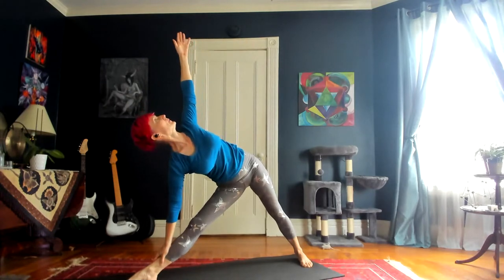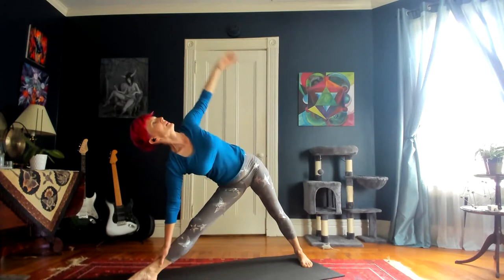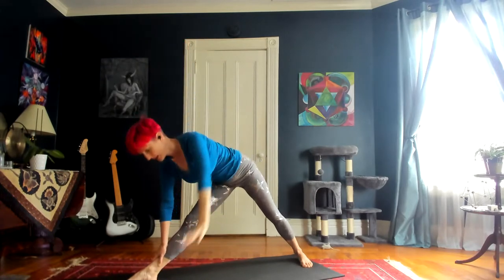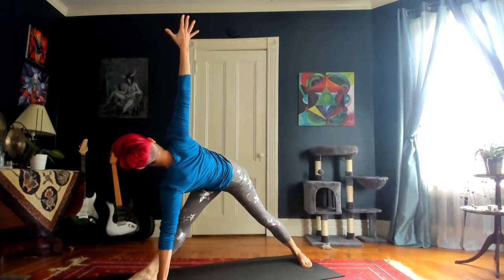Look up, breathe. Big breathe in. Let your lungs have whatever you need. Deep down into your belly. Take that hand down to the floor or a block or your leg. Other hand goes up. Breathe into it.